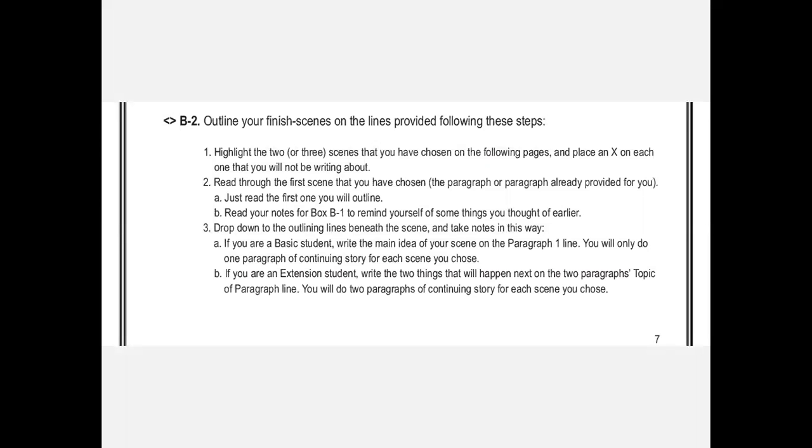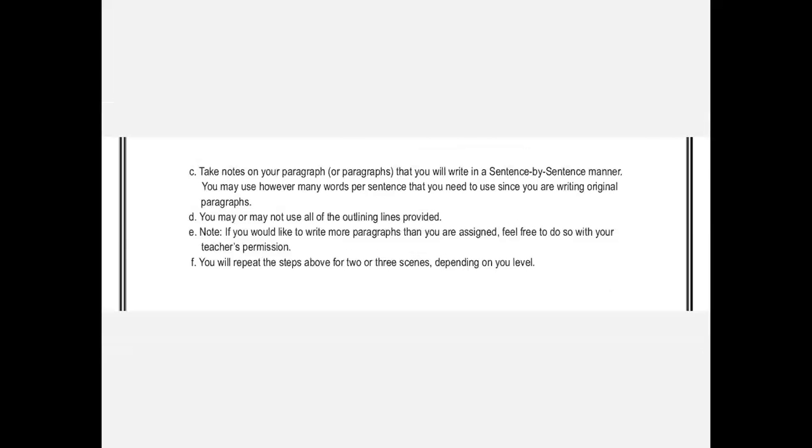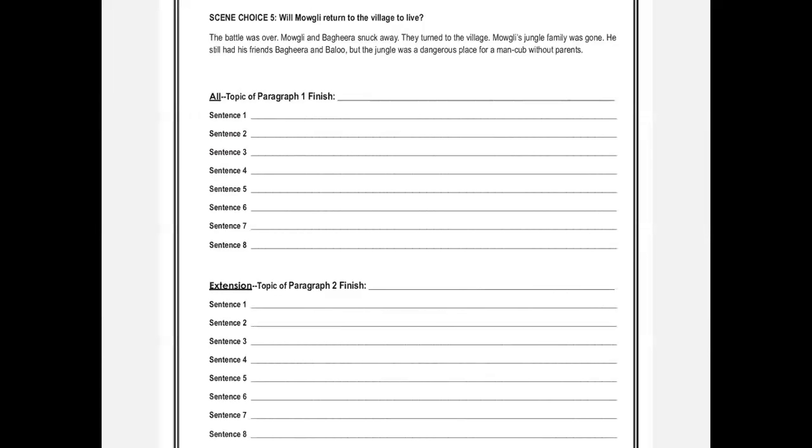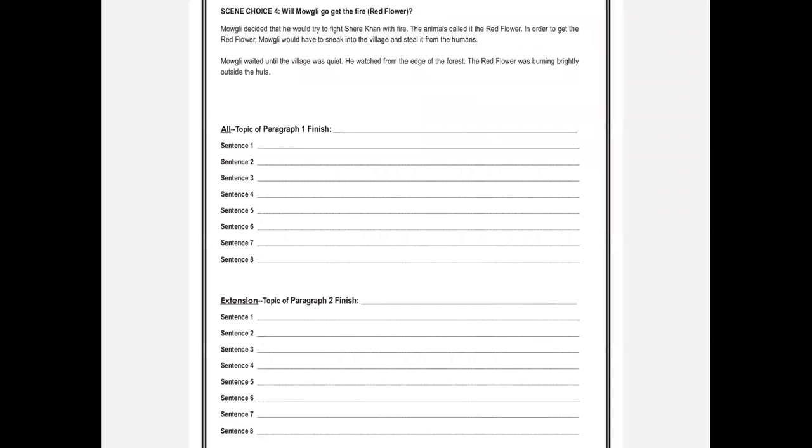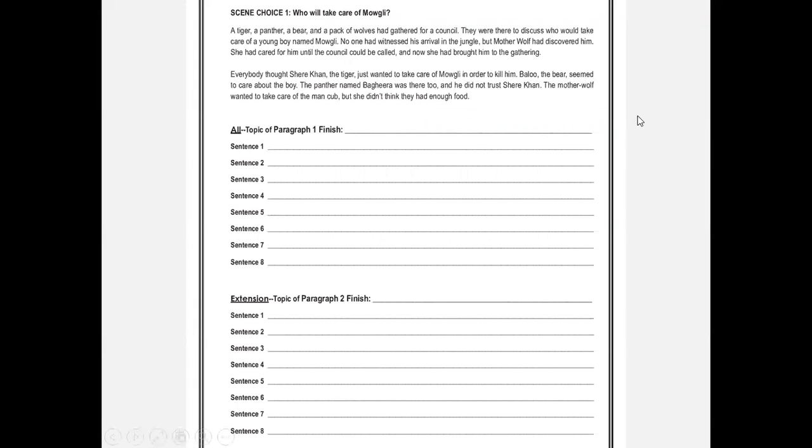Okay, now they're going to outline, just like I showed you with Abby's outline in the back of the book, and the sample outline. And so I have them place X's with a light colored highlighter on any that they're not doing, just to keep their focus on the pages they're doing, but I never have them destroy it. So they just might put a light yellow line across it or something like that, so they know that that's not one they are doing. So then they highlight the 3 that they're doing for extensions, or the 2 that they're doing for basic. And then they come in and they look in their brainstorming box and they decide, what do they want to happen and how can that be divided?